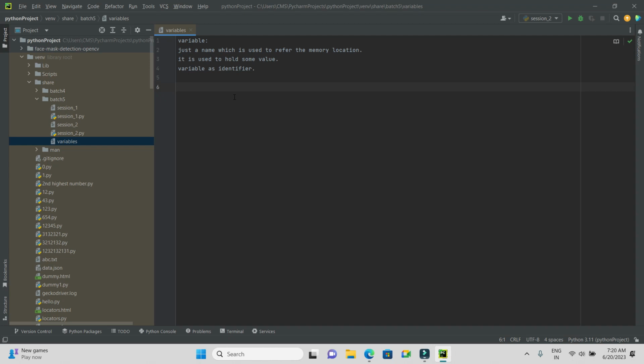There are many types of values which can be stored in a variable. There are a few rules, called naming rules.